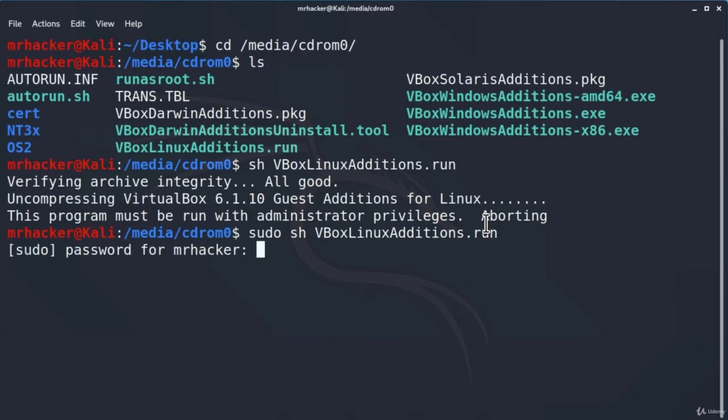If we press enter here, you should get a prompt like this asking you for your password. Then type in your password, and keep in mind that even while you're typing, you will not be able to see anything appear right here, which doesn't mean that you're not typing. You are typing, it just doesn't show anything inside of the terminal. Once you typed in the password, click enter.